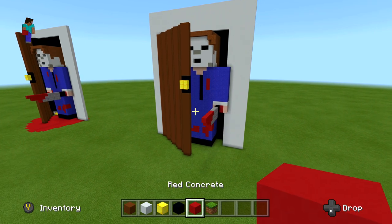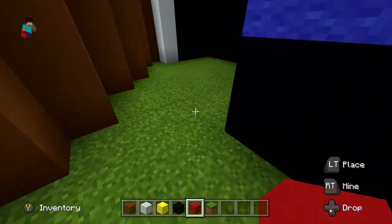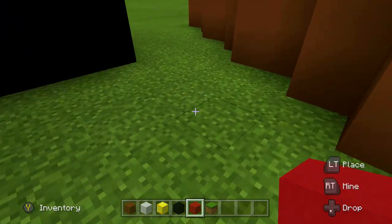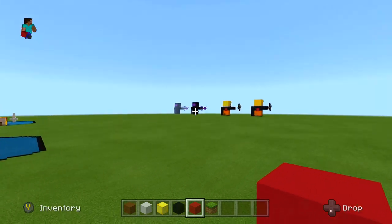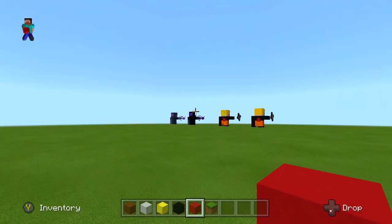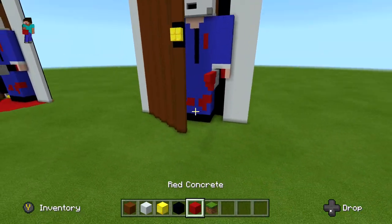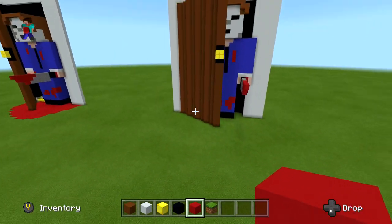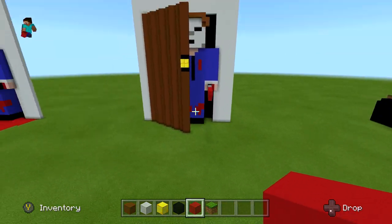So now what we need to do is get our red concrete out, guys. What I want you guys to do is come over here to this back area right here. And you guys know I like to add stuff to all my builds, kind of like Pennywise's Pond or the sparkles on the Nether Herobrine over there. I like to add stuff to the builds that gives everybody's house a little bit of a unique difference, because I know a lot of people are going to be building this house. So I want to give yours something uniquely different from everybody else's.